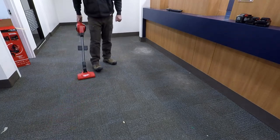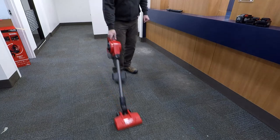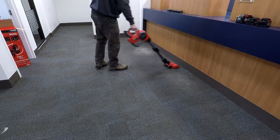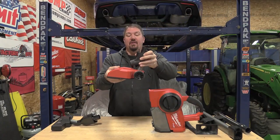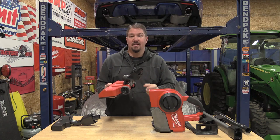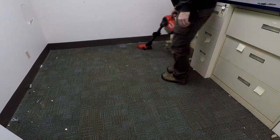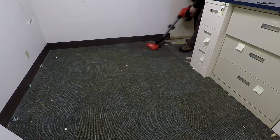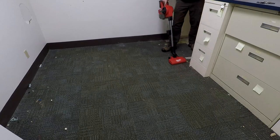The brushed floor cleaner actually worked really well and I used it for most of the building. It's not a big fan of paperclips — not too many vacuums are. What ended up happening was that the inch-and-a-quarter tube eventually plugged itself up with a few items that jimmied their way in, and then dust stuck to them and slowed everything down. So I had to stop and clean that out — not a big deal, just something you're going to see on job sites.